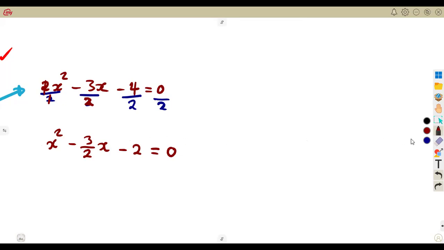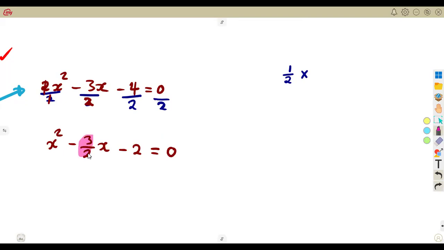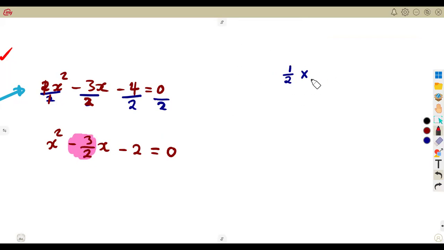So using our completing of the square, I said if the coefficient of x squared is 1, like what we can see here, we are going to determine half the coefficient of x, the coefficient of x, not the coefficient of x squared. Where did I get the squared, guys? All right, like everything squared. The way I referred to it there, maybe someone got confused. I'm saying half the coefficient of x. This one is the coefficient of x. You determine half of it, then square it like this.